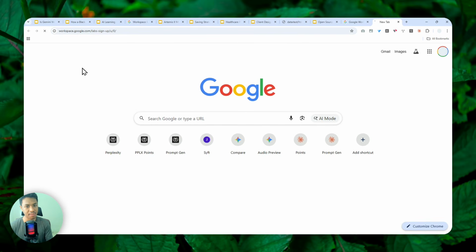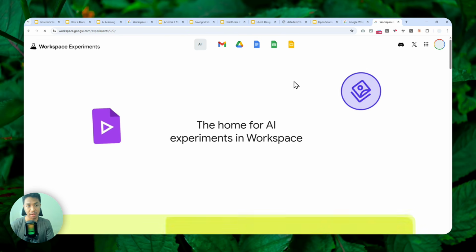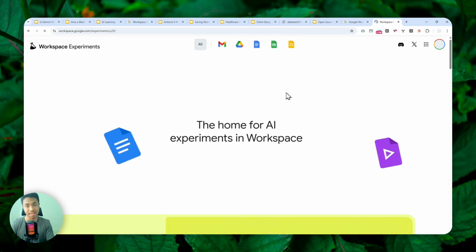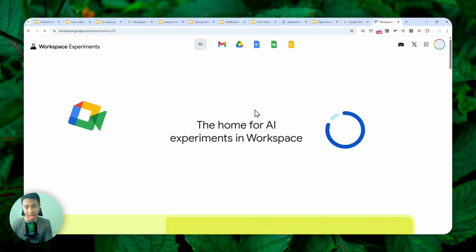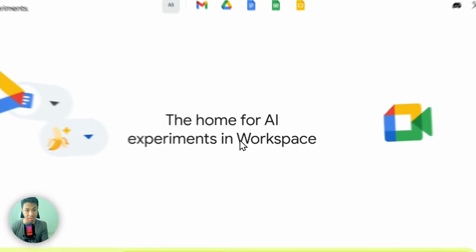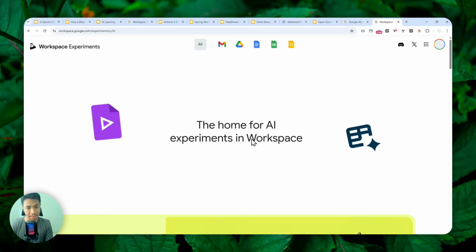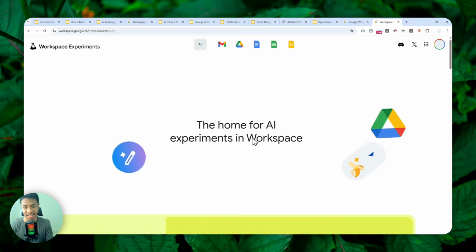This is a program that Google offers to basically anyone to join. You can just log in with your Google account. And after that, you should be able to access some really cool AI features in various Google products, particularly Google Workspace. So you can enjoy this feature without paying anything. And that's just kind of insane.